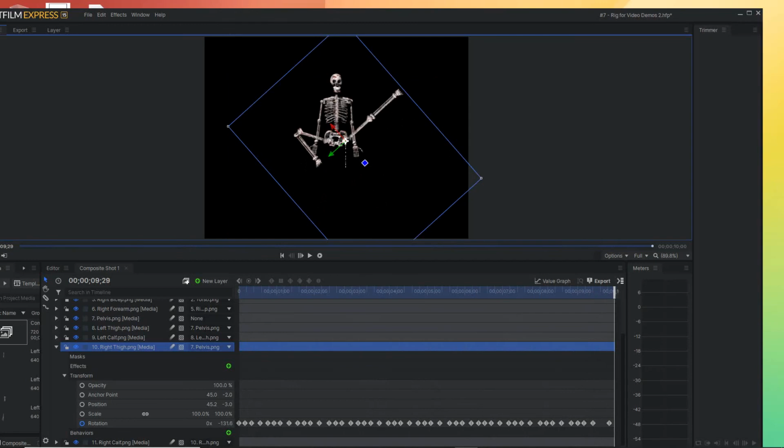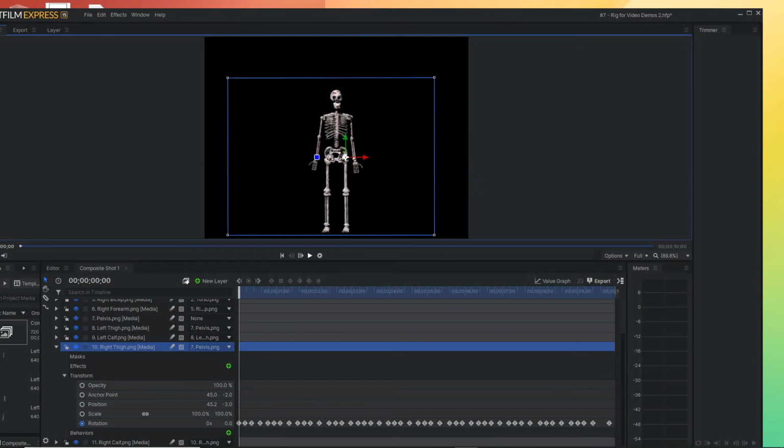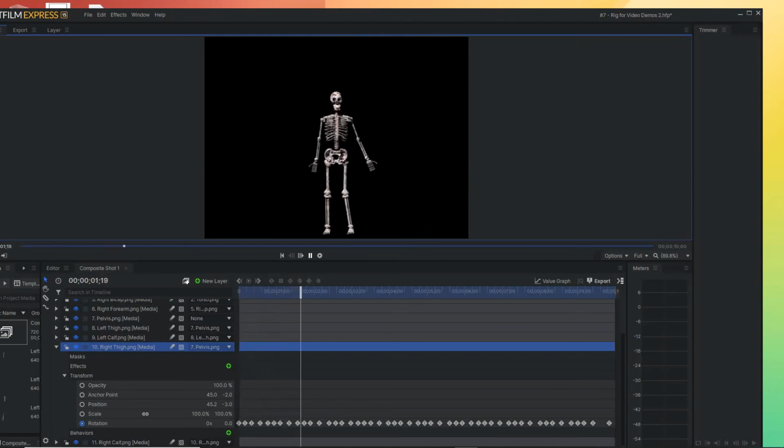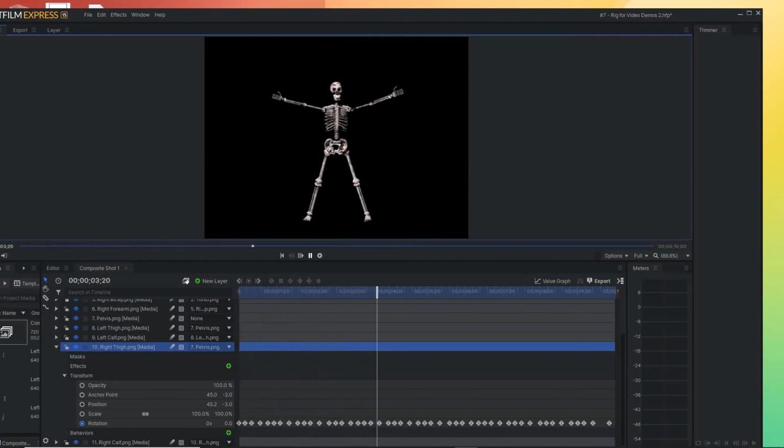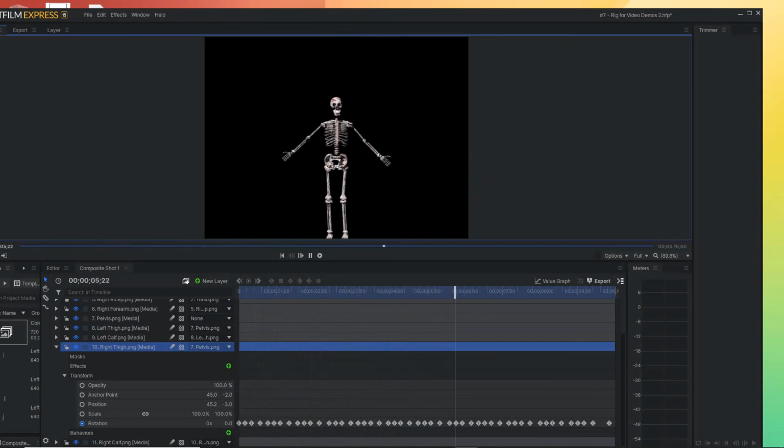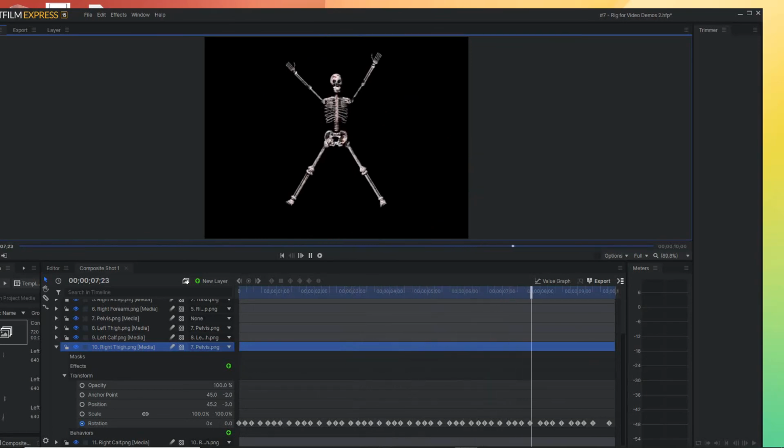Okay, so that's basically how you do multiple pass animation. You go through the timeline and you keyframe something. Then you go back through the timeline again to keyframe something else. And you keep doing that until your object is doing all the movements that you want almost simultaneously. And again, all of this movement is a result of going through the timeline several times and keyframing different aspects of your creature.